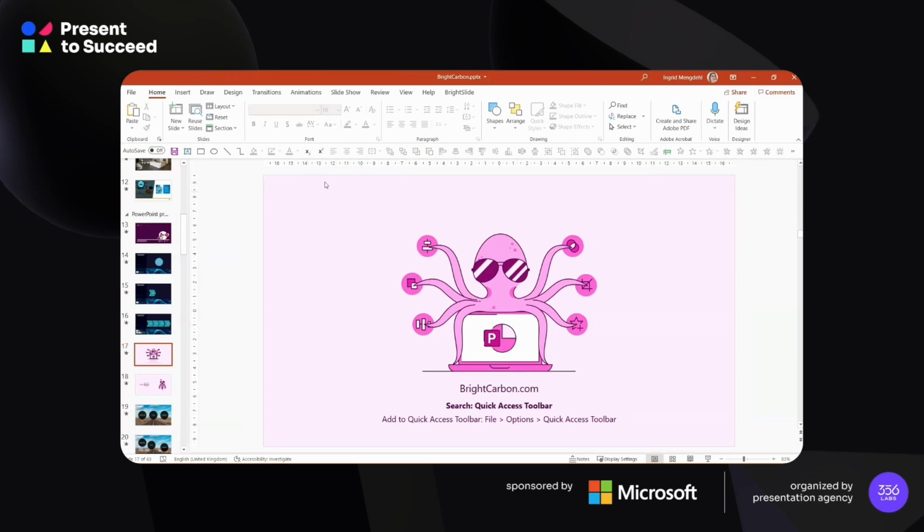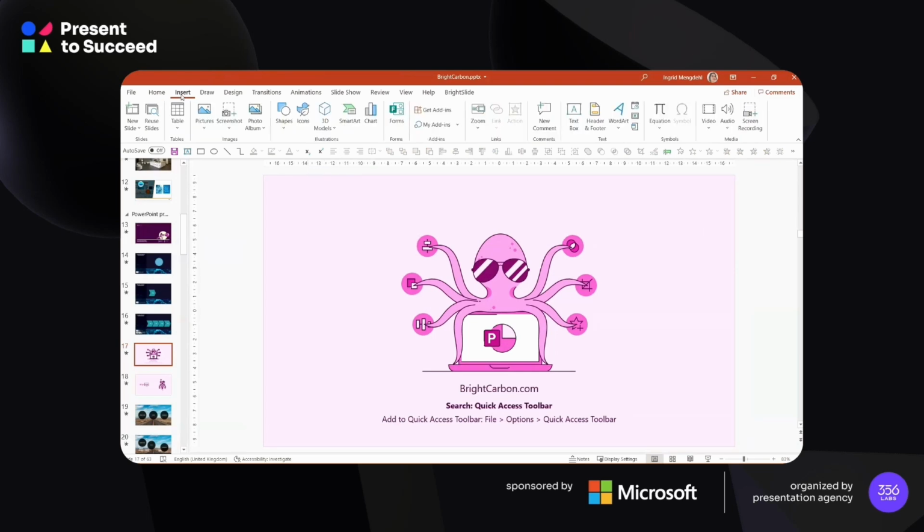Now, you can add pretty much everything in PowerPoint into your quick access toolbar. You just need to right-click on it and say so. For example, I might do a lot of charts in my slides, and I want a very quick way to insert charts. You can go there, right-click and add to the quick access toolbar, and it will show up in here. For me, it's going to show up all the way down there because I have quite a lot of things. But you can add functions that you use quite a lot in there and access them very quickly.